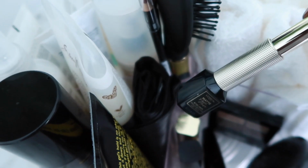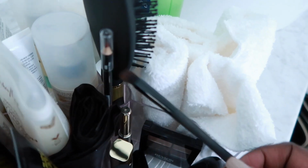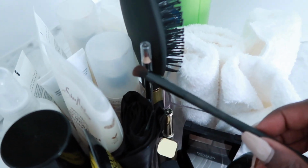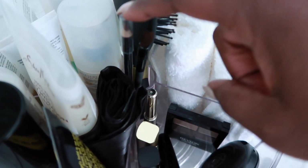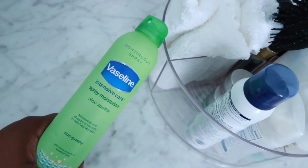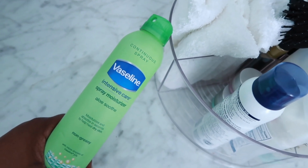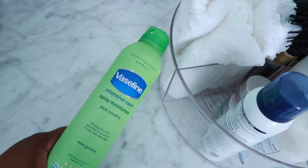I have one of my eyeliners in here. Again, I don't put multiple ones because I don't want to give myself anything, even if it takes a second to think about. I don't want to have to make that decision. And then you'll notice I have one brush for my eyeshadow. Now, friends, my makeup gurus out there, you're probably cringing, but it's about having that everyday look. If you have that everyday look, simply put one of each of those items in the caddy. Again, when you're creating it, and I'm stressing this several times, think about, I don't want to have to make a decision. I want to be able to come in here in the dark and do everything I need to do, because I don't have to make a decision.